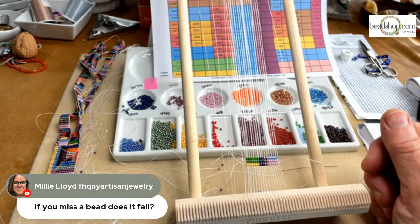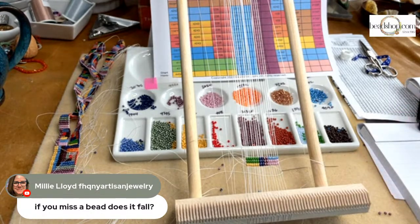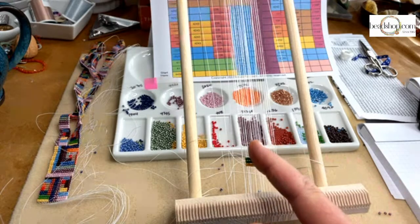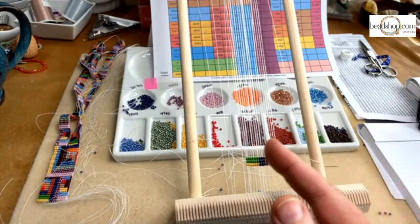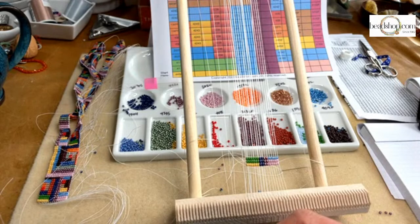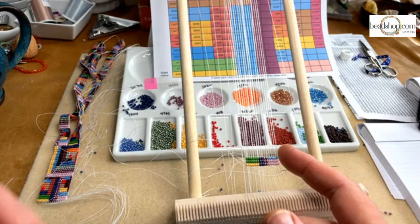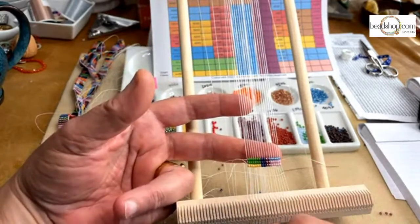So two questions. If you miss a bead while looming, does the bead fall out? It doesn't, if you only miss it on one pass, going either below or above. But if you miss it on both passes, it will, only on the one on the end. So you're going to have a thread through your beads initially, no matter what. And if you somehow miss as you're coming around on the end and go back through that one bead, but then you pick up all the others, the one on the end is going to fall out. And it's okay, because you will have gone around the thread next to the thread on the edge. So all you need to do is come back in with a thread and put the bead back in. You'll be fine.